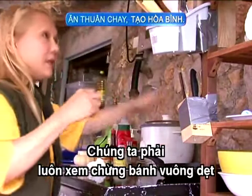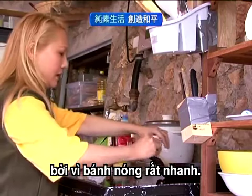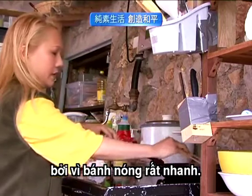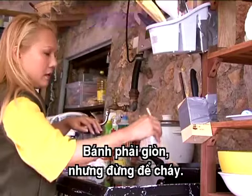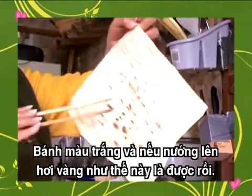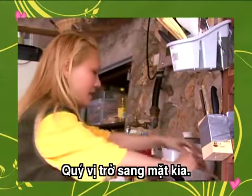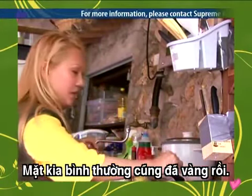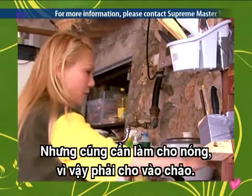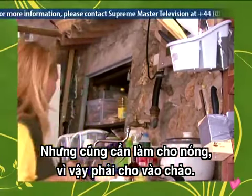We have to always keep an eye on the warm bread because it gets hot very quickly. It has to be crispy enough, but not burnt. It was all white, and if it's golden a little like this, it should be okay already. And you turn to the other side. The other side is normally already golden, but you just want to warm it up. So you have to put it in the pan.